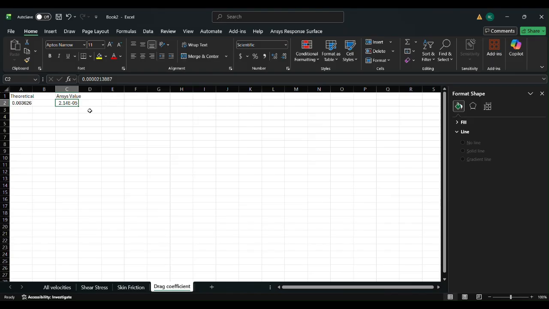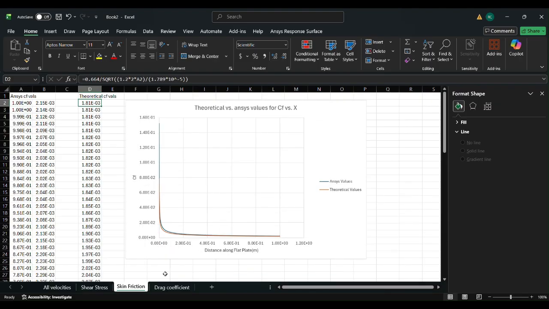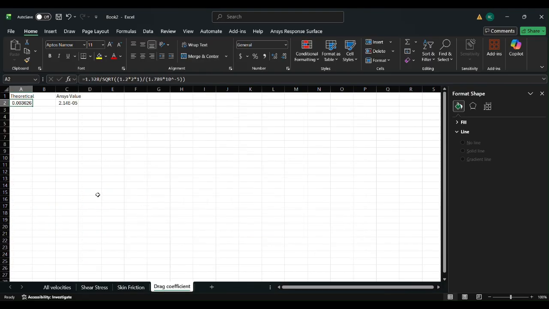Now, as for why this happens, there could be any number of reasons. Maybe, for instance, the drag coefficients don't really work well on ANSYS because of the particular mesh I had, or there's some sort of error in the way I calculated the drag coefficient value. It could be any sort of reason. But these values should come out to be relatively similar. As we can see with the rest of our graphs, the theoretical and the ANSYS results have held pretty closely. Not exactly perfect, but relatively closely. And drag coefficient should come out to be roughly equal.